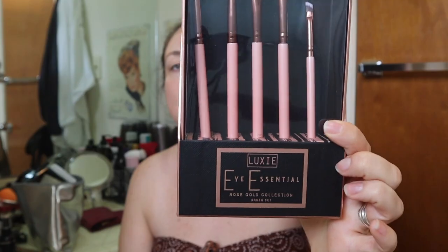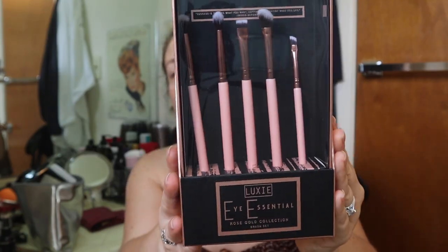Okay, and then I'm gonna use these Luxie brushes that I got a long time ago and I have not used yet. This is the Luxie Eye Essential set and I got it from FabFitFun. Yeah, I'm gonna start with my eyes.